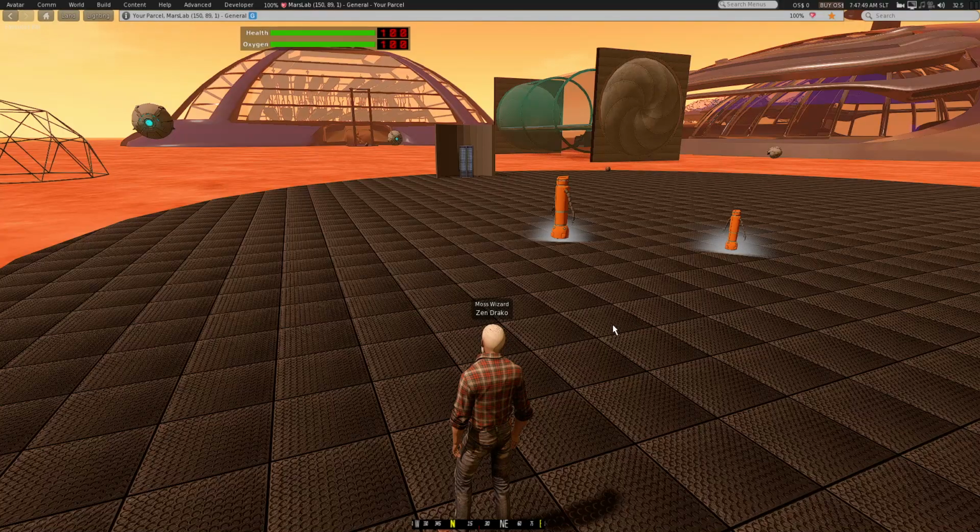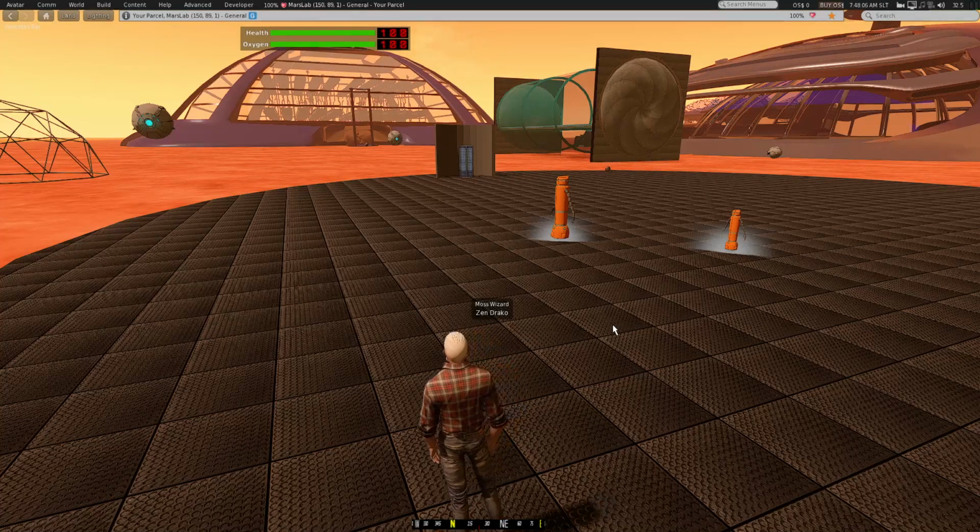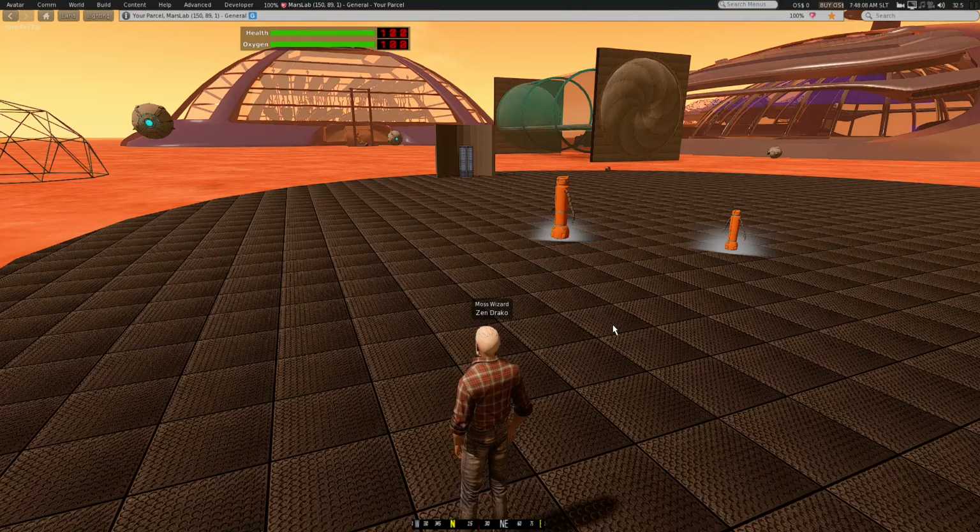So if the message was sent to marslab, then only objects in this region would ever get further than that, and then they would check, what about the actual address? Is it addressed to marsrp.marslab?